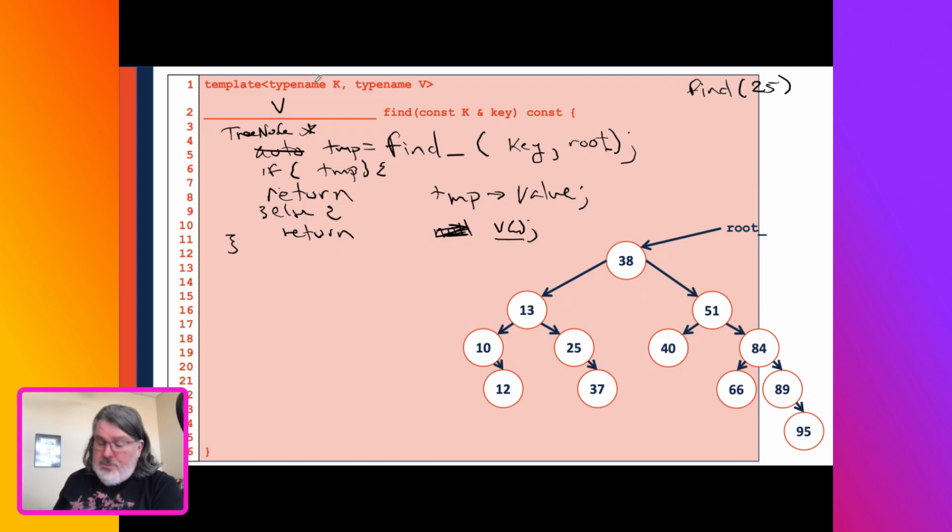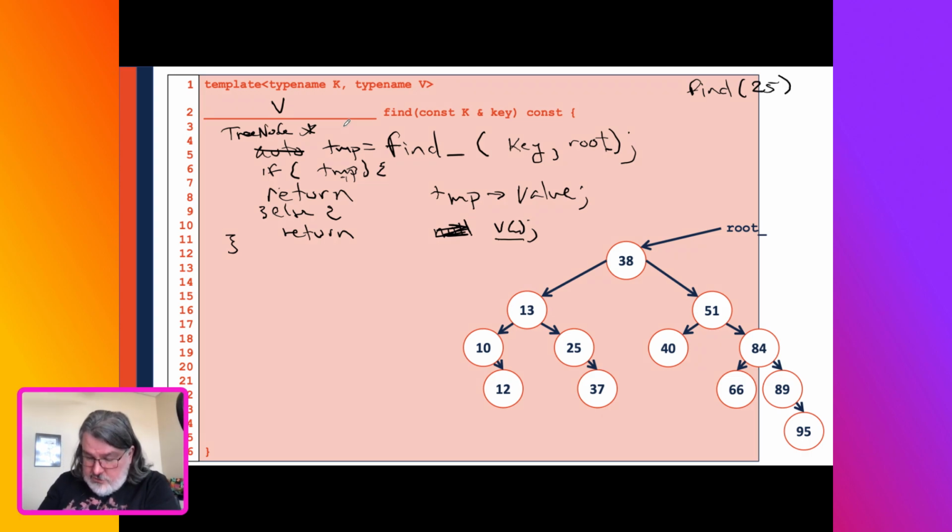What does if temp mean? Well, if temp is null, then this is false. If it's not null, it's true. If we cannot find the node in the tree, we will return the default value. Yes, auto knows the type returned by the find helper function.